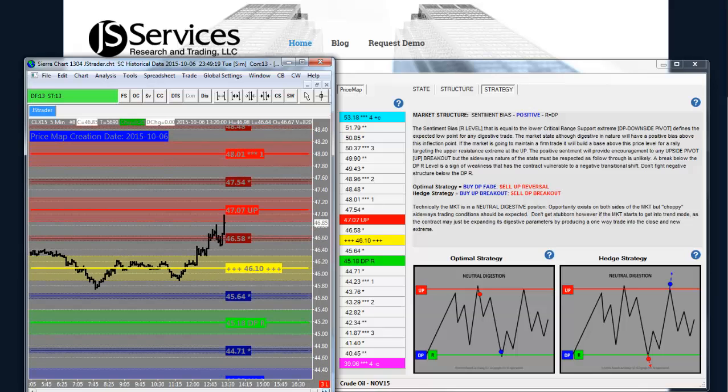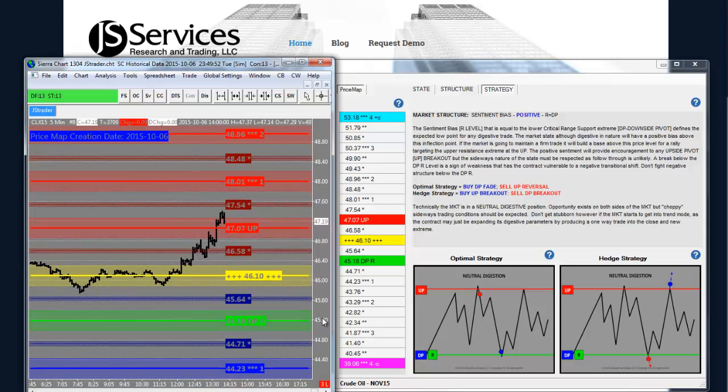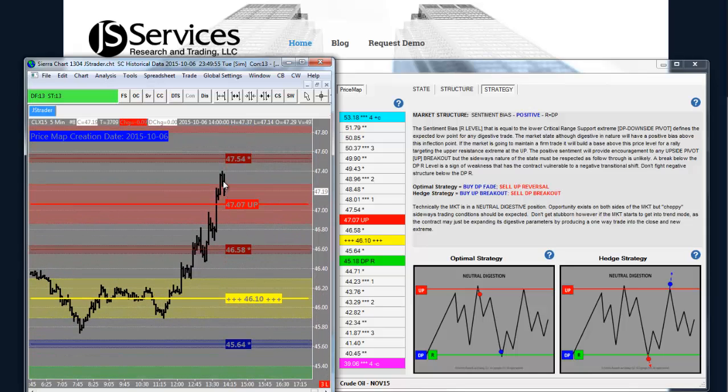Again, we're always looking for tells, and the market is starting to build positive structure, and we have a test of the upside pivot. Now we're not fading this move, so are we going to really shift into a breakout? Well, we did have the coil, we did have that digestion, and the market is starting to build structure. This is a tell of positive momentum, higher move highs, higher move lows, simple trend line or moving average, and here we have a breakout of the upside pivot.